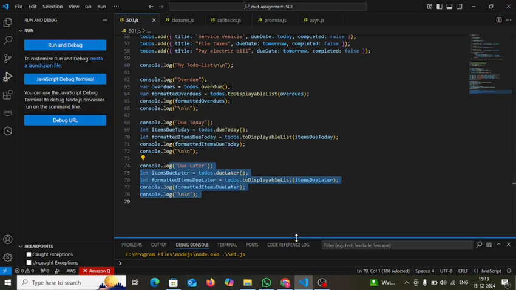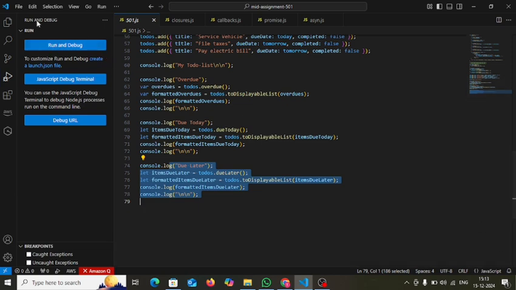And to get the output, let us run the code again.